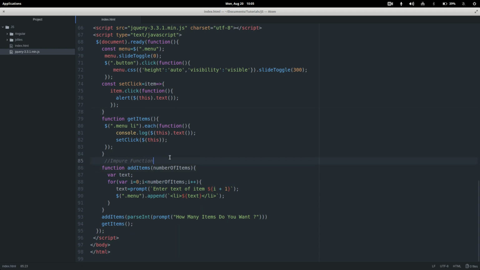A pure function accepts a value, returns a value, and does not alter the initial state of an object. It's immutable. It does not mutate any object or change the state of any object.